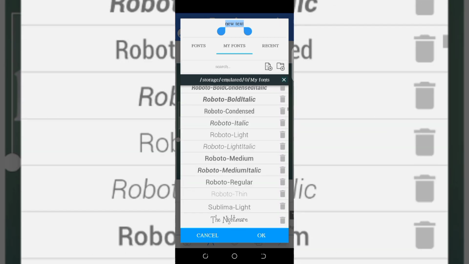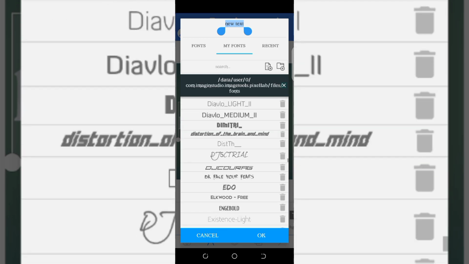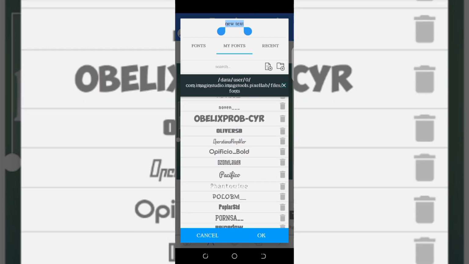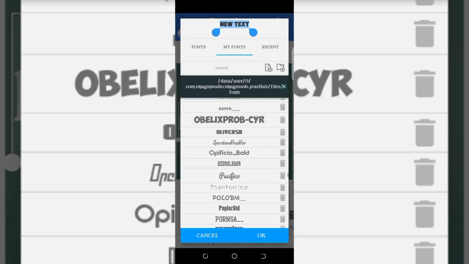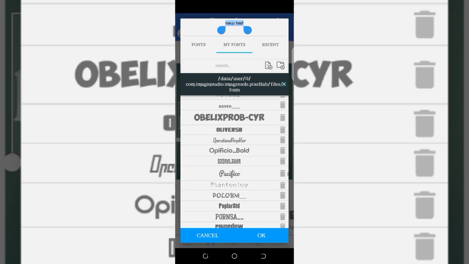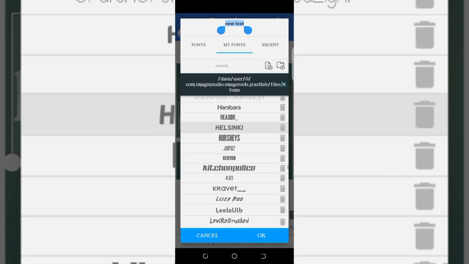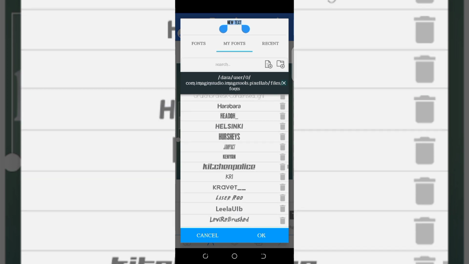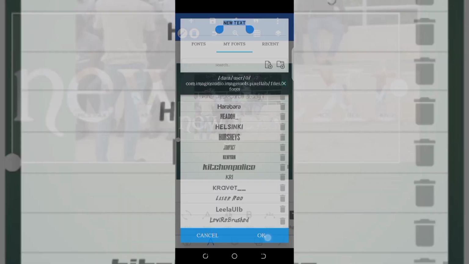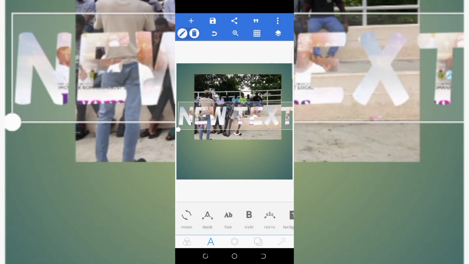You can see different types of font. In case you want to change the font type, you select the font type that you want, then you can change it. If it fits your color, then you click OK, so you can see it's changed.